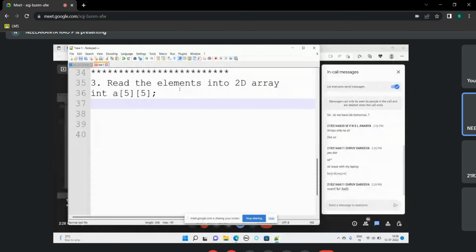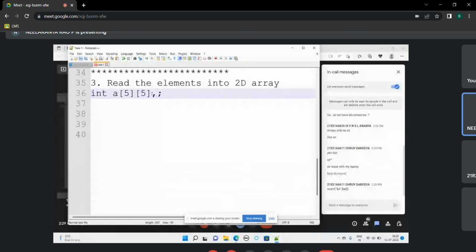Because we have two subscripts, what is the concept that you are going to use to read a two-dimensional array? Anyone may answer.